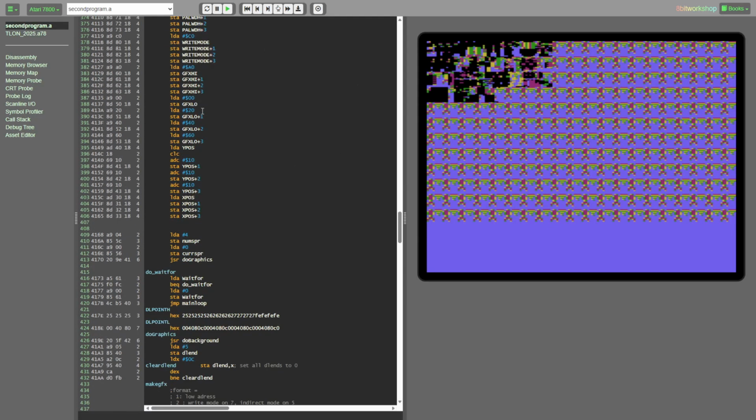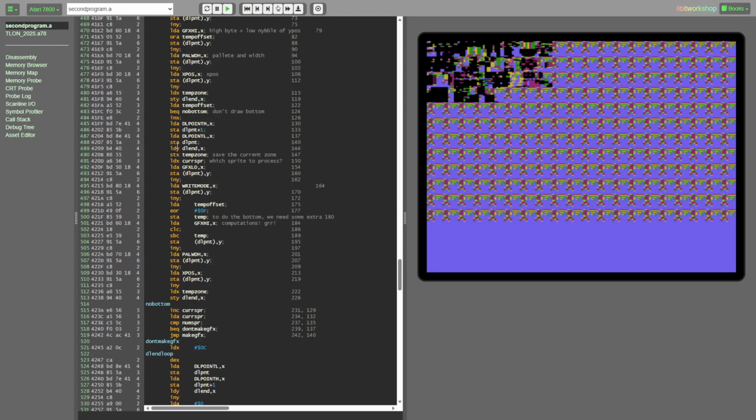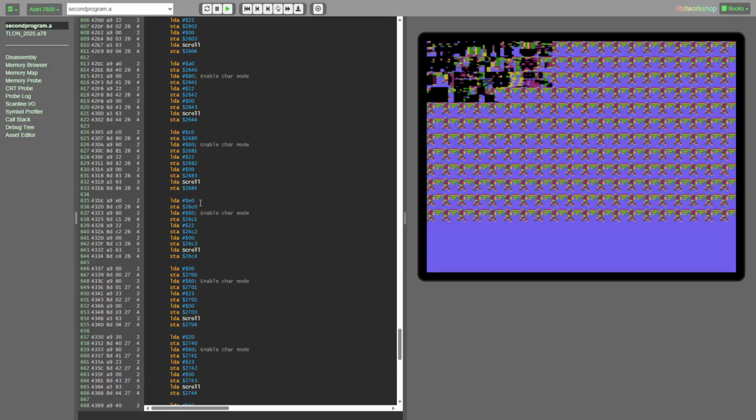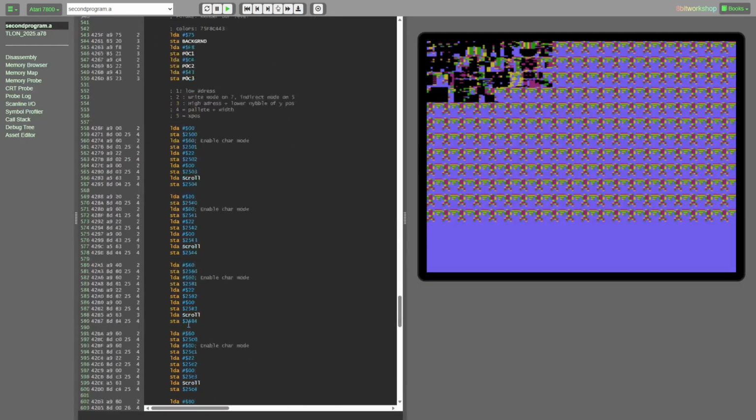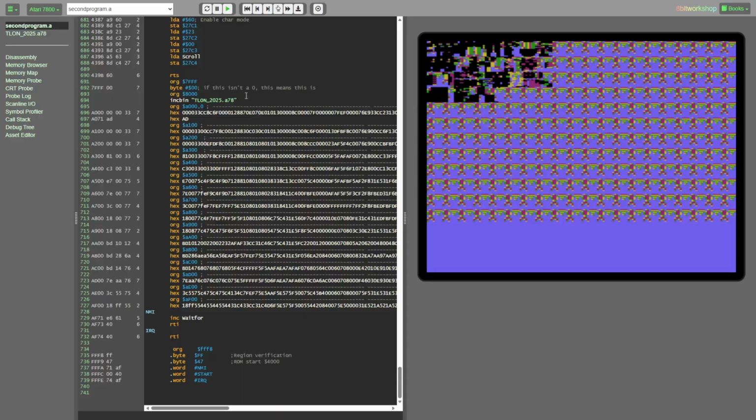So going back to our second program, remember, we defined our background graphics at hex 8000 to hex 8FFF. That's just 4 kilobytes.